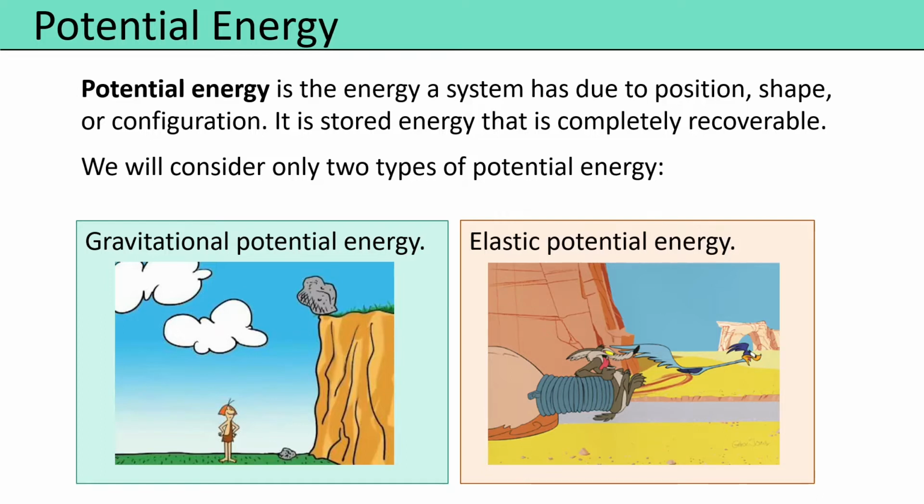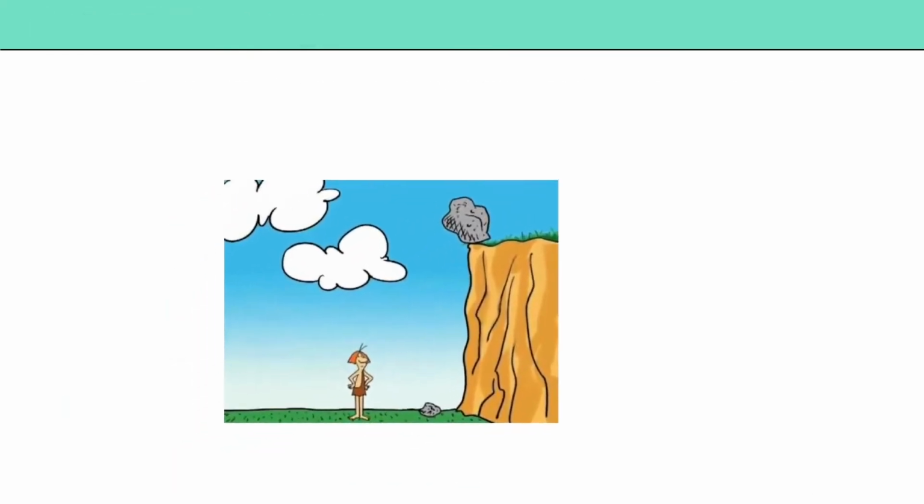The second diagram shows the coyote with a spring on his back, and he is ready to gain a very high speed from the energy stored in the spring. So springs have the capacity to store energy as well, and that's what we call the elastic potential energy. Elastic potential energy is the one that we find in rubber bands as well. When we stretch them, there is energy stored in it, and we can even launch objects with that tension created on the rubber band. So let's take a closer look first at the gravitational potential energy.